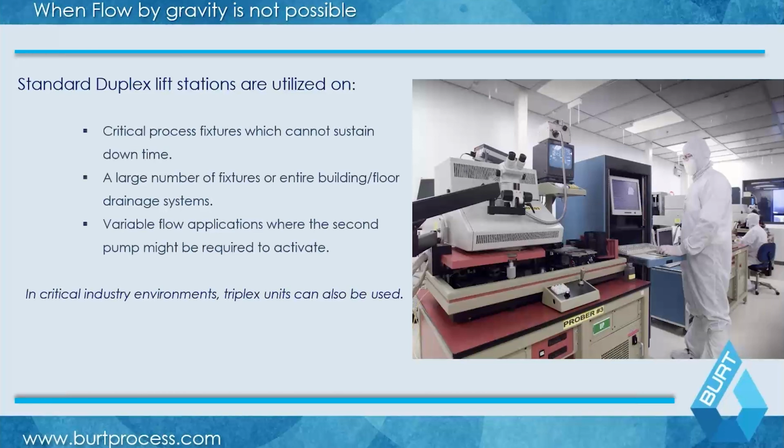Now, that being said, waste lift stations like this are not designed the same way as a booster pump pack, where you have, say, the flow split on a 30-30-40 split or something like that. Each of these pumps is usually designed for the full flow rate. So they operate in lead-lag. So if one pump fails, the other one kicks on at the same flow rate. And they also operate alternatingly, so that you alternate between the pumps with each cycle to minimize wear on the pumps.